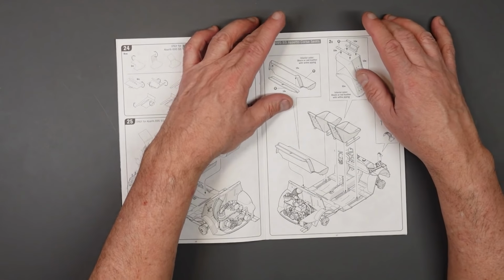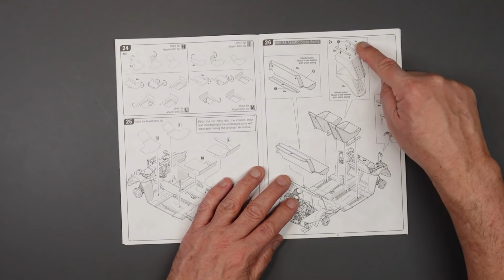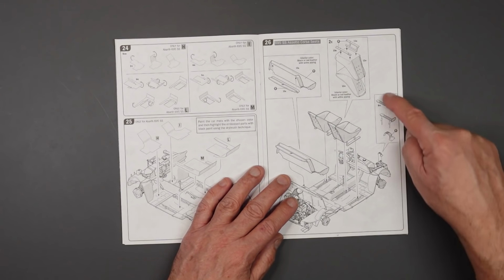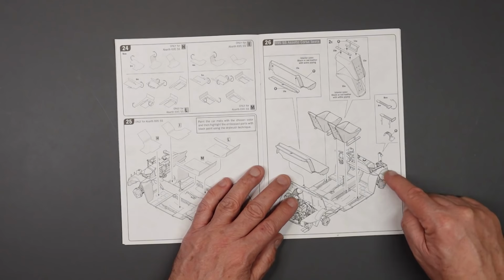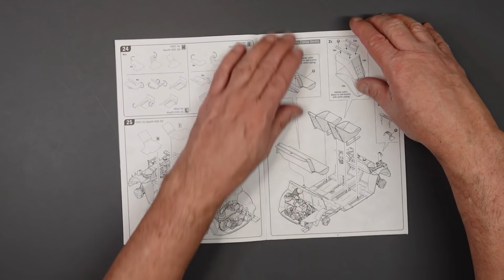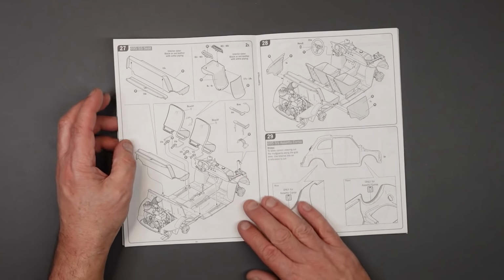So this one is for the Assetto Corsa. This is for the race car. So you've got your seats here going onto solid subframes, and they're going to bolt down to the floor there. Okay, and you've got this bracket here, which is photo etch, and that's going to hold your jack down. And even though it was a race car, it still had a rear seat. So I'm guessing there were rules they had to have four seats or something.